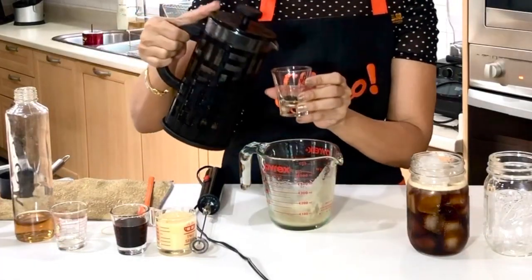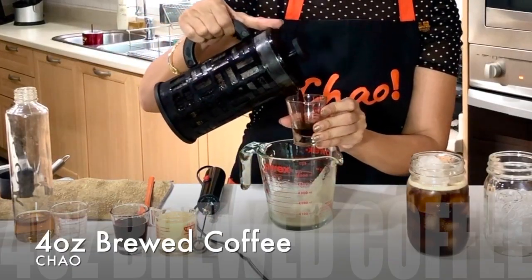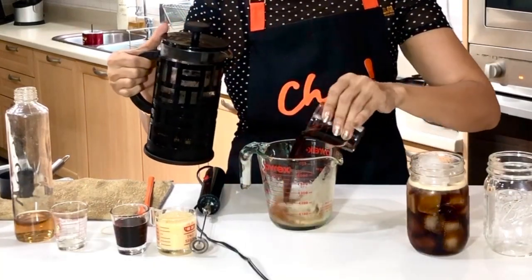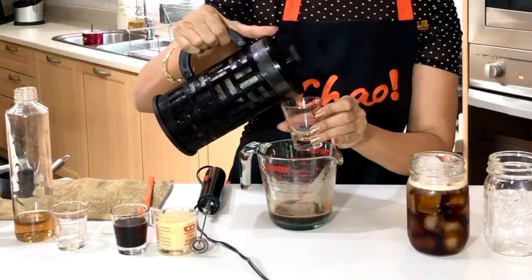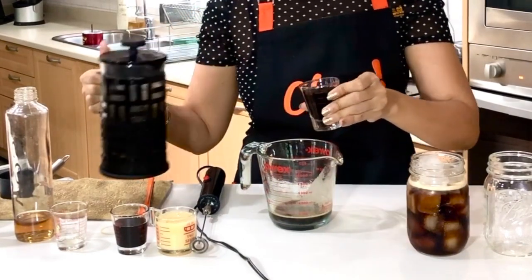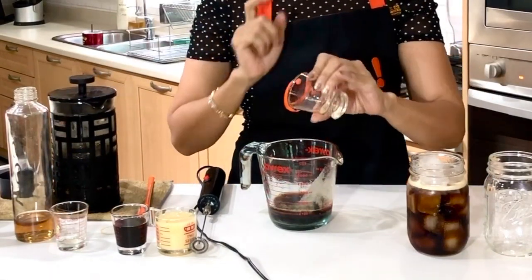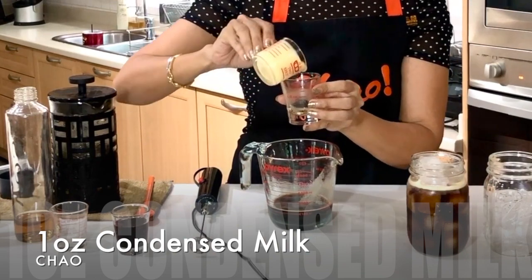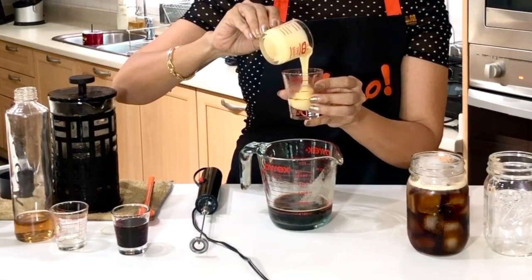For this, we are going to use 4 ounces of brewed coffee. Because this is going to be with milk, you want it to be stronger. Otherwise, the coffee will be diluted with milk. So 4 ounces of brewed coffee, and then we're going to put 1 ounce of condensed milk.